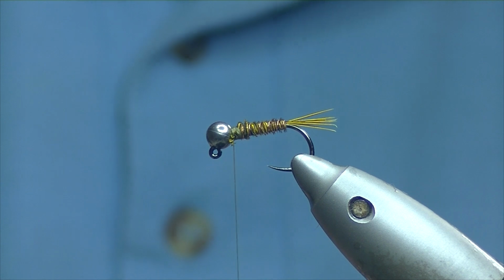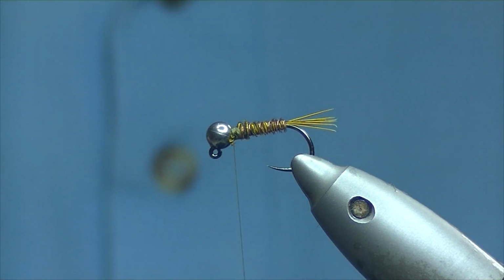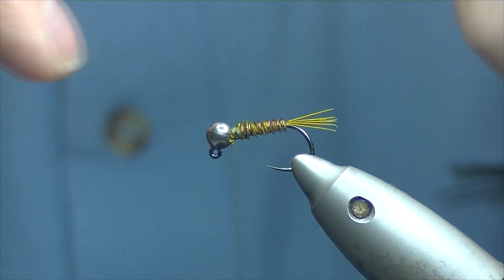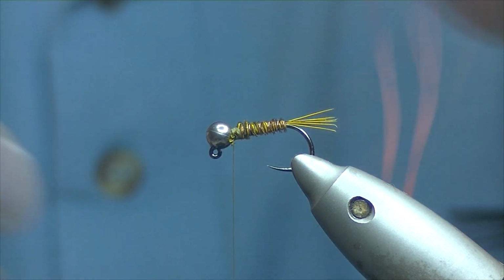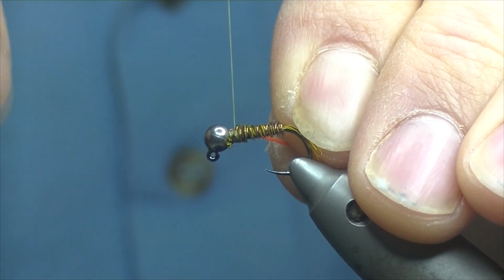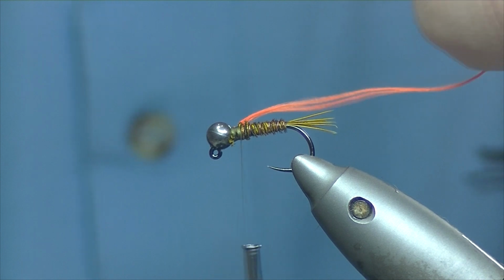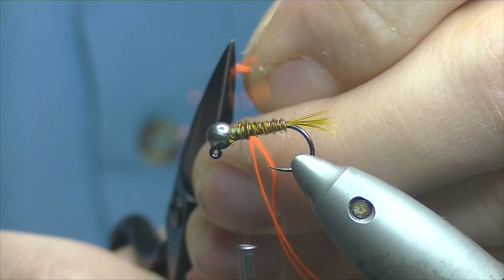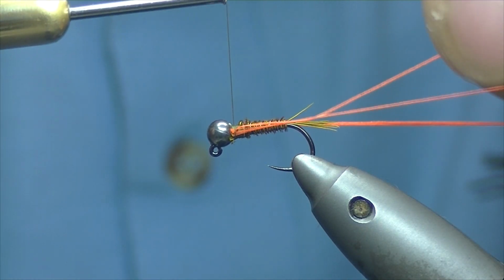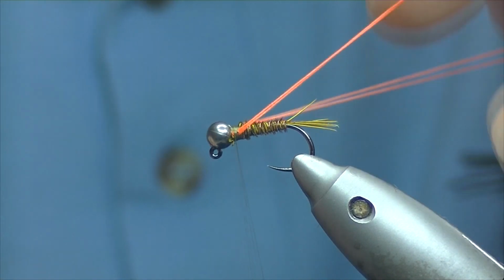Now I'm just going to add a couple of wing buds into this fly, so I have some hot orange Glo-Brite. Just trim off that wing. It's probably about 9 inches there, maybe more than we need, but it's easier to work with a longer length. And then just double it over, marry the two of them up, trim them off to length, catch them in on one side, and then just cut the loop off the other end, set them in and catch them in on the far side. So plenty of turns of thread just to make sure they're well caught in and not going to slip.